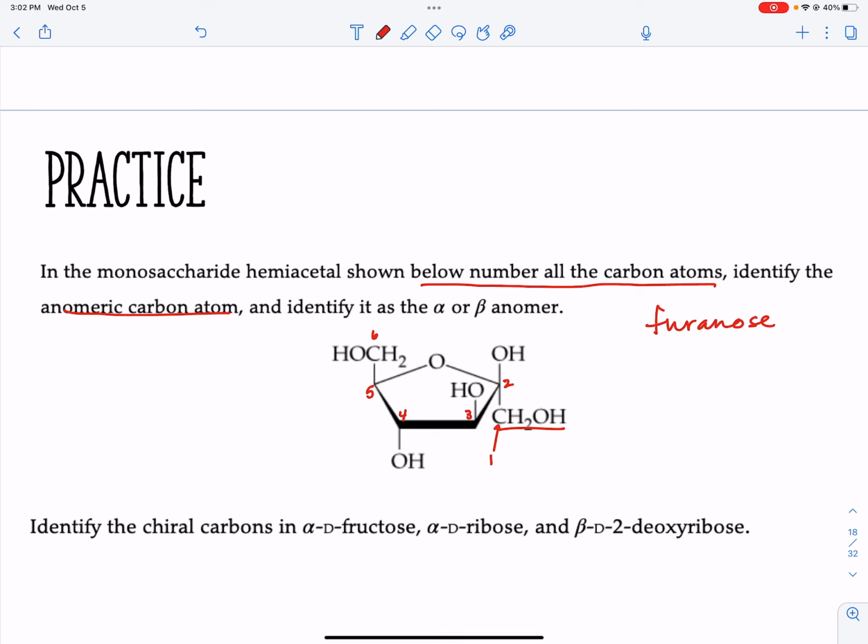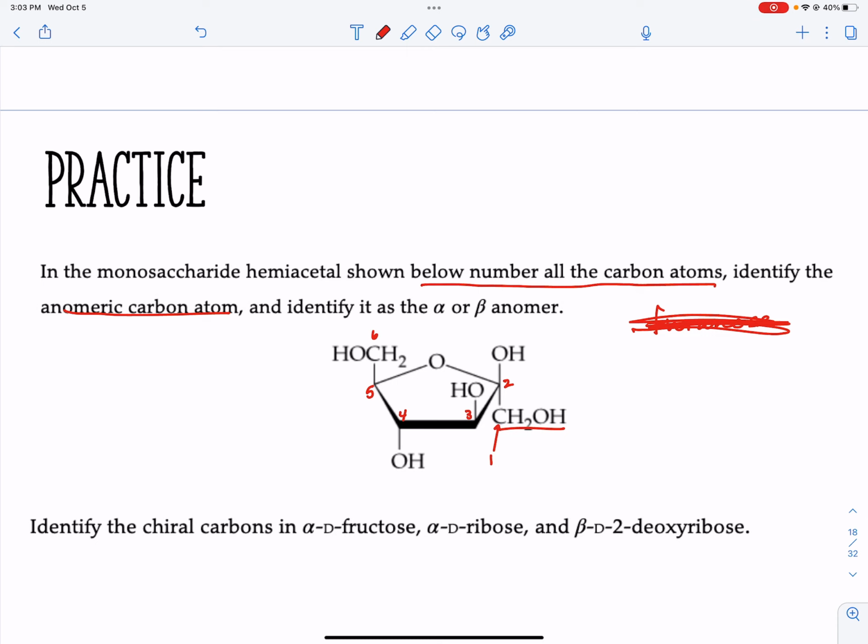Okay, remember we drew the difference between a pyranose, or sorry, you know what? This is still a 6 carbon, but I think when we're looking at the ring structure, if you have 4 carbons in the ring structure, this would be considered a furanose. I actually need to double check myself on that, so just ignore that. I'm sorry. Okay, so we number the carbons. Now we can still do these other parts.